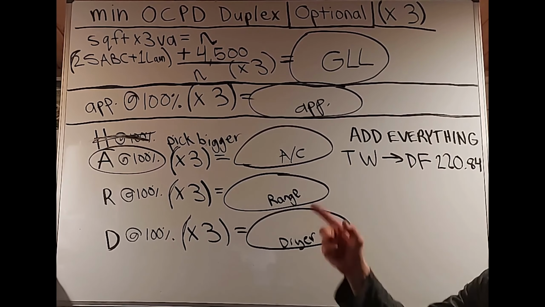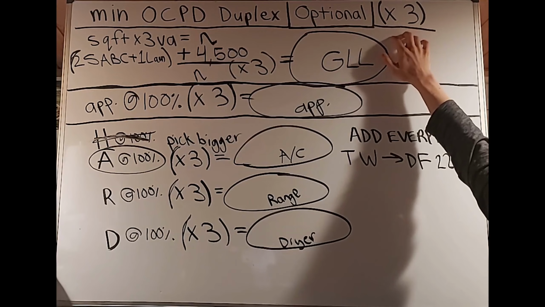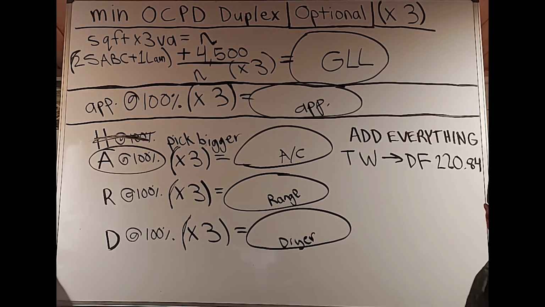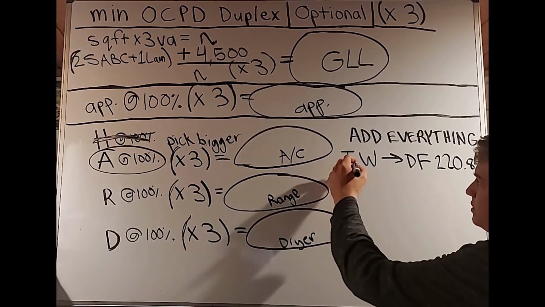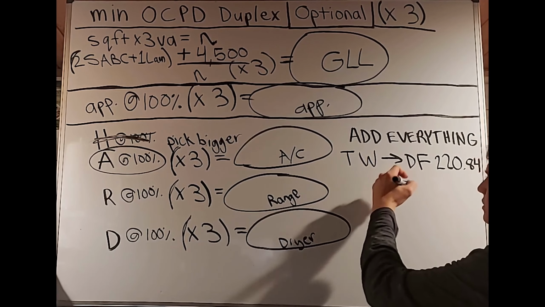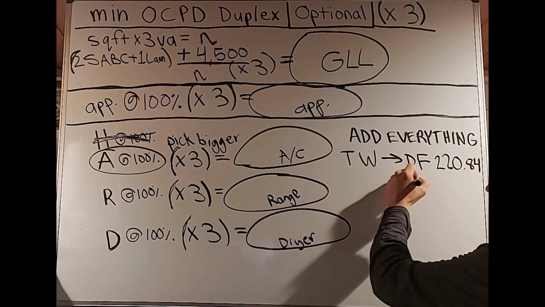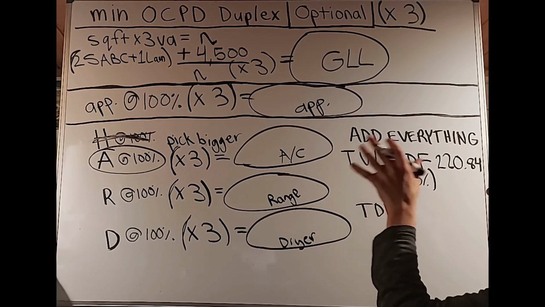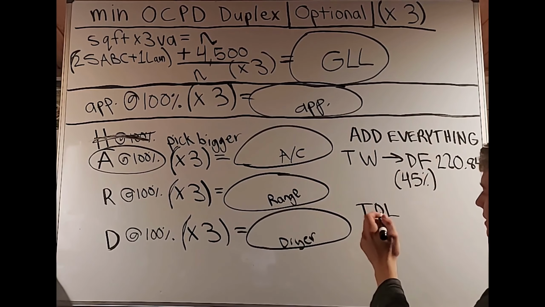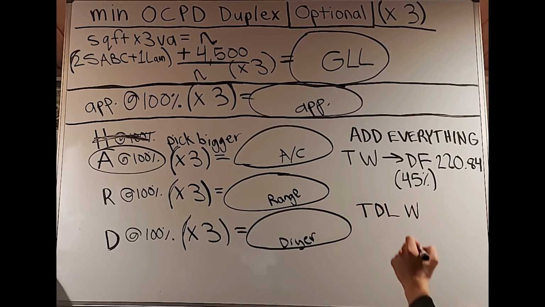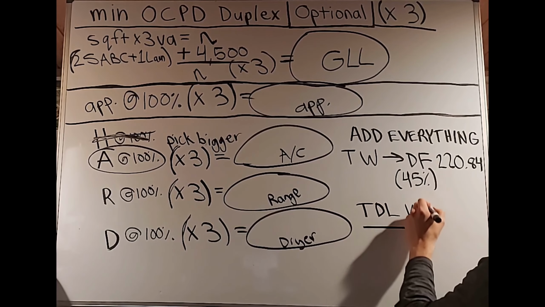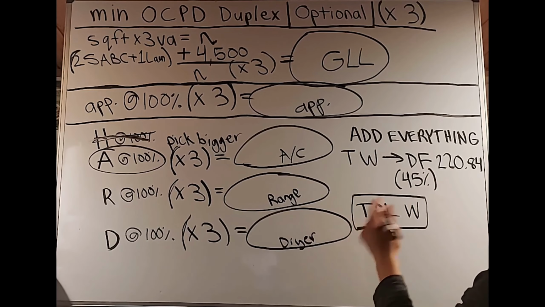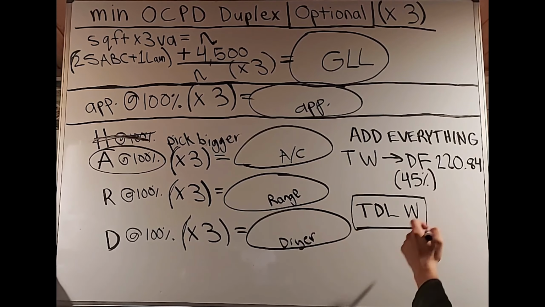Of course, with the duplex for optional method, we're always using times 3 or 3 units. We're counting it as 3 units. So we are looking at 3 to 5 units here at table 220.84, and it tells us a 45% demand factor. So that total watts that we have, we're going to use a demand factor, and that's always going to be 45% here when we're dealing with 3 units with the optional method. From there, we're going to have what is known as the total demanded load for this duplex dwelling, and this is going to be in watts. From here, I normally box this since I circle everything, and then I know that that is my total watts after doing the demand factors.